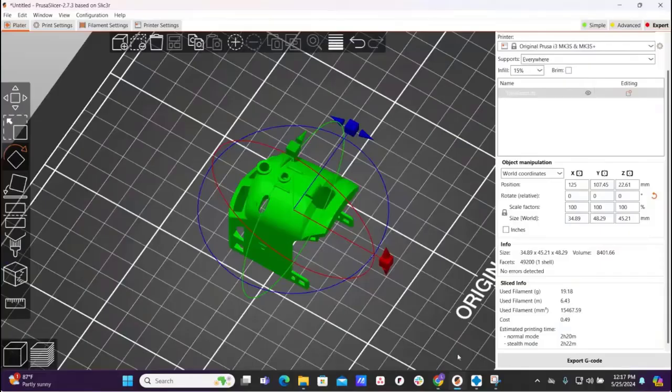They do have OBJs, but if you're using that program, the OBJs actually come zipped, and then you have to unzip and extract, and it's extra steps. So if you just do the STL, you can get the STL file.